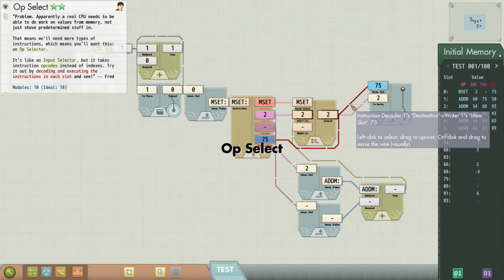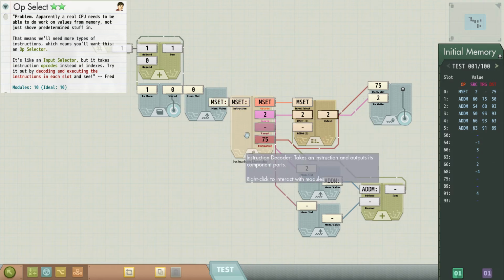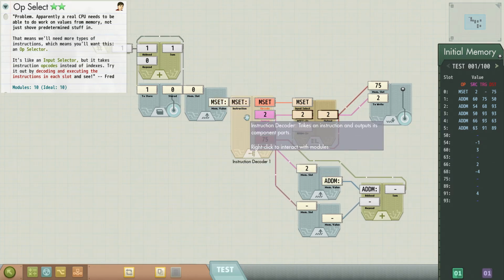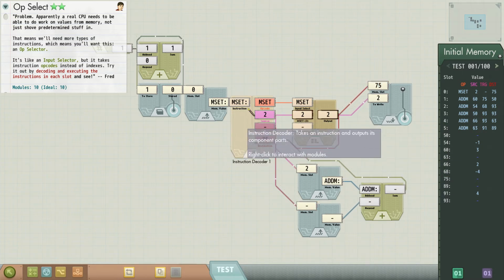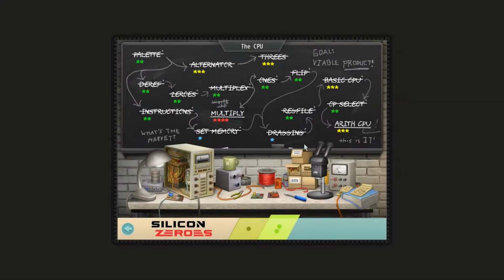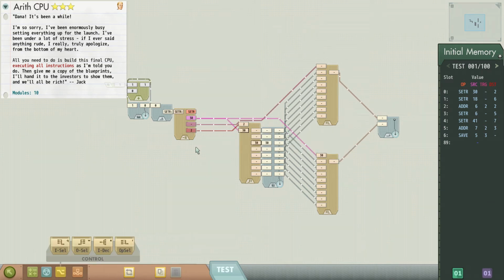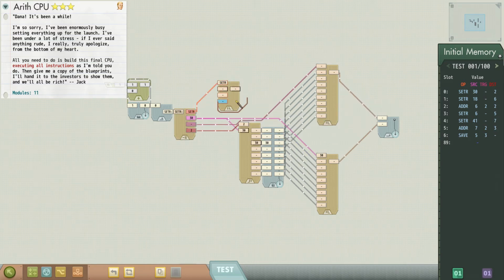Now they made us learn op select first before we could do that. The arithmetic CPU. And so, of course, this is probably going to be a useful part. And obviously, quote unquote obviously, we should use it right after we decode the op. That's pretty simple. But I don't know exactly what I'm doing after that. I guess we can just dive in and see, right? So let's take this. There you go. Great. We'll probably want maybe multiple of these.